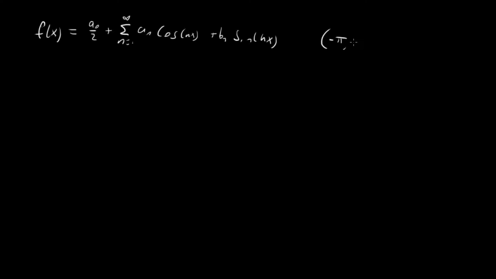So far we've only been looking at Fourier series on the interval from minus pi to pi. So what exactly do I mean by that? I mean that so far when we've been talking about Fourier series, we've been saying that we have some series given by this, a_n cosine of nx plus b_n sine of nx. And one of the properties of this, because cosine and sine are periodic, is that this function is going to be periodic, where it's defined on this interval, minus pi to pi.